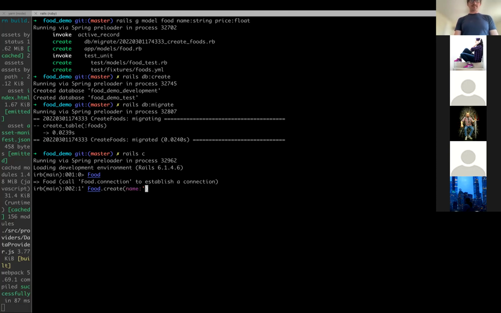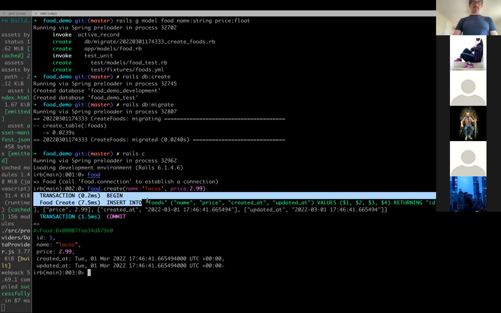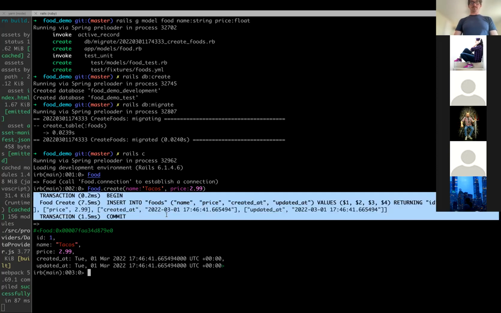So I can give it a name, tacos, and a price, which is a float, $2.99. So my food model does the SQL call to actually insert that food into my database.